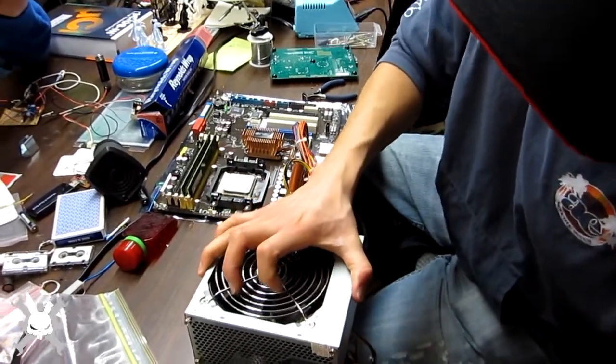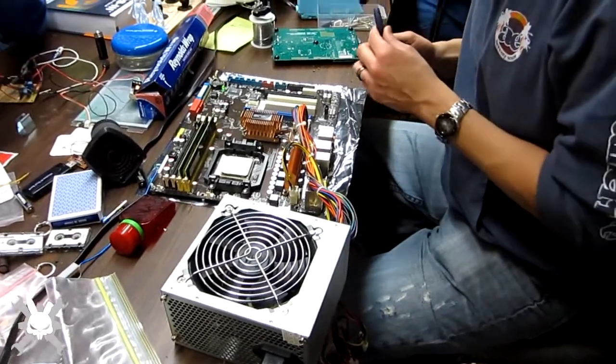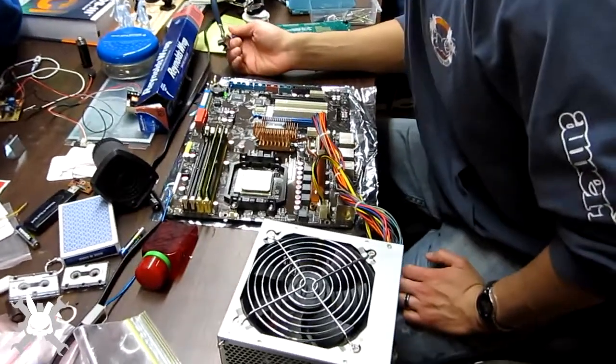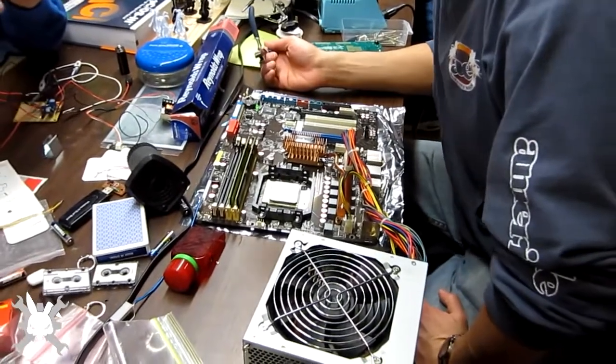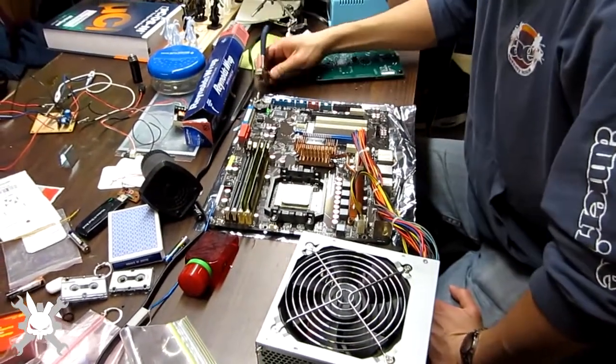All right, so tell us the specs of this amazing gaming computer. All right, it's got an AMD Phenom. I believe it's an X4. Phenom for phenomenal. Yep. Excellent. Package type AM2 Plus.